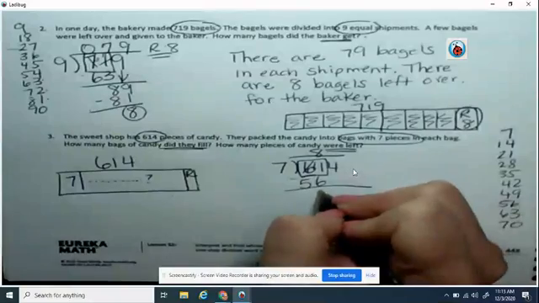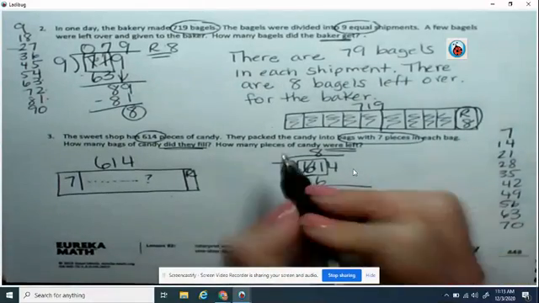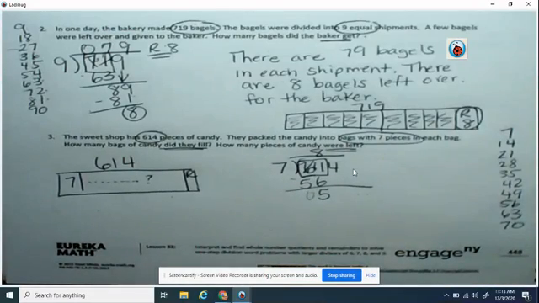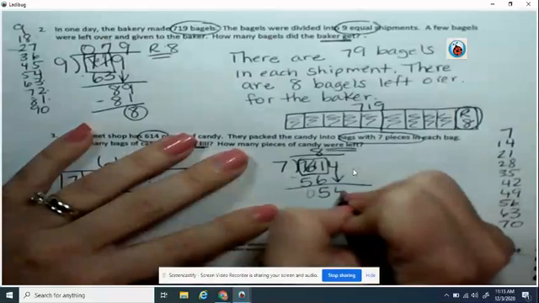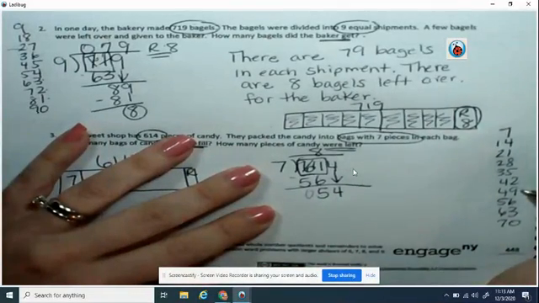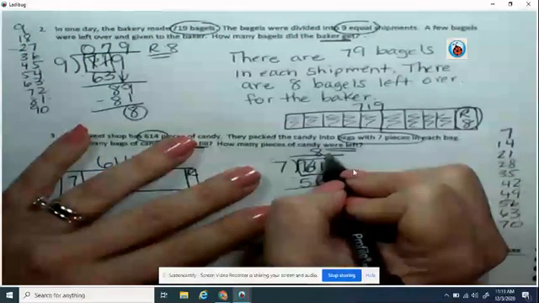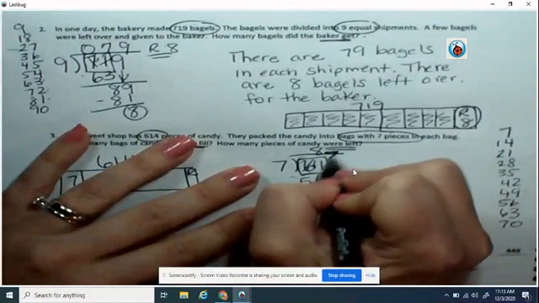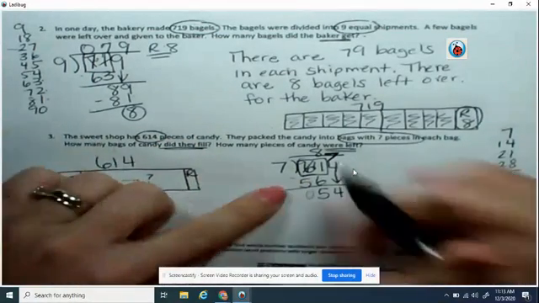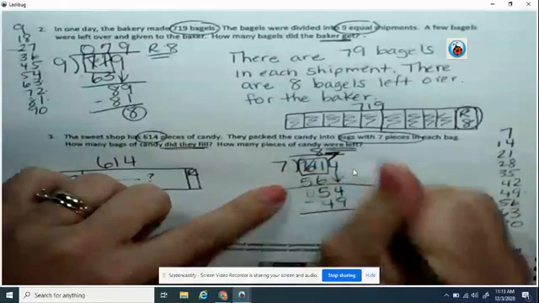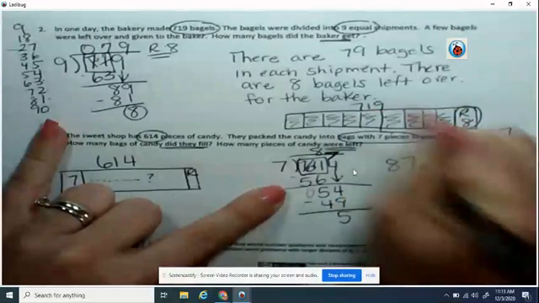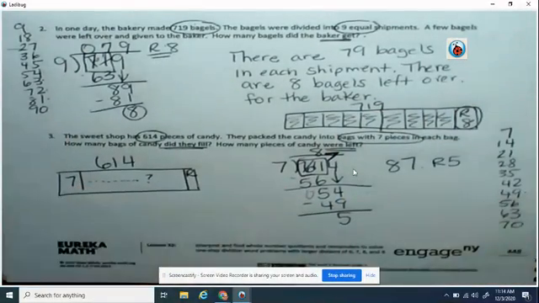11 minus 6 is 5. 5 minus 5 is going to be 0. So I'm going to have 5. Okay, bring down my 4. Now I've got 54. So I can't get to 56, but I can go to 7 times 7 is 49. I knew that was going to get messy right there. I should have given myself a little more room. Sorry, that's messy. 7 times 7 is 49. That leaves me with a remainder of 5. So my answer is 87 with a remainder of 5.